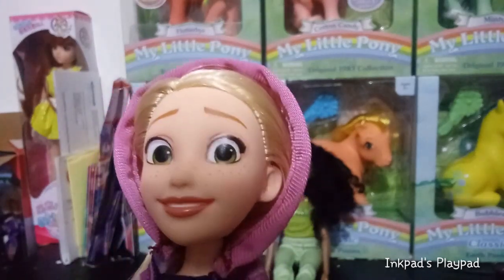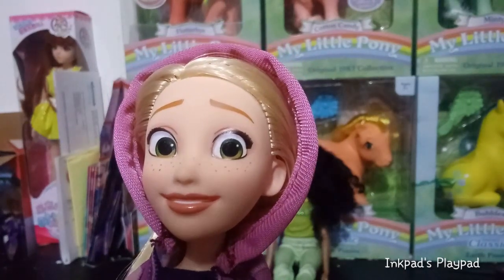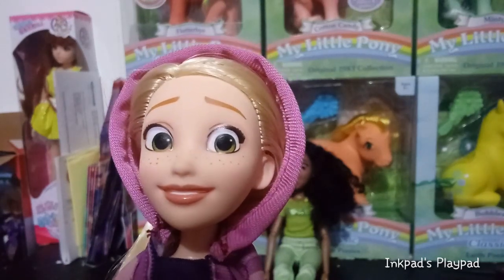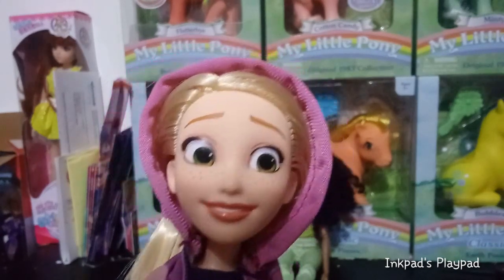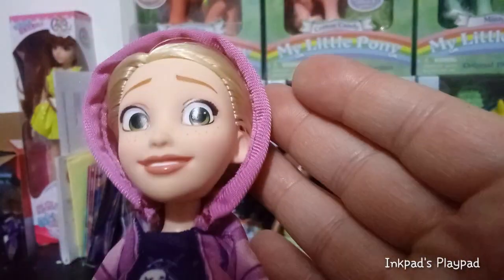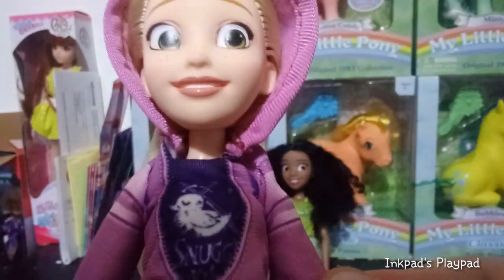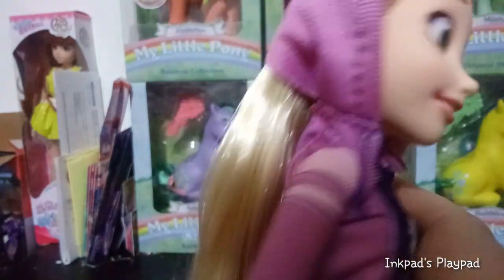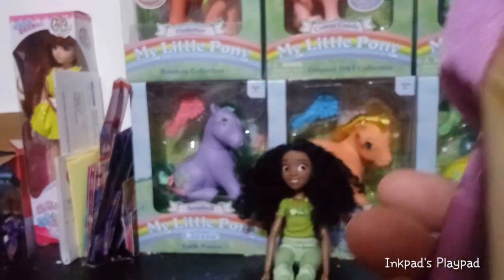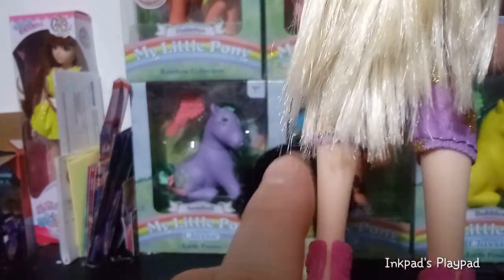Her eyes are actually looking down and to the right, and they're an olive color. She has her freckles, and a really light pink lip that is open. You can see her teeth. And she's got a very worried look, I think. I love that her hoodie goes over her head. The material on it is actually not a bad material either. It's pretty strong. There are raw edges back here, but I kind of do like that you can put her hair through. And she has pretty long hair. It's a little choppy at the end, but it goes down to her knees.